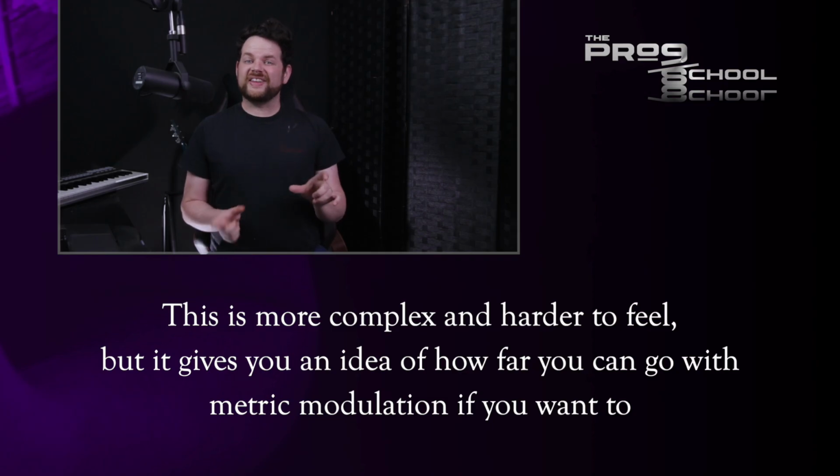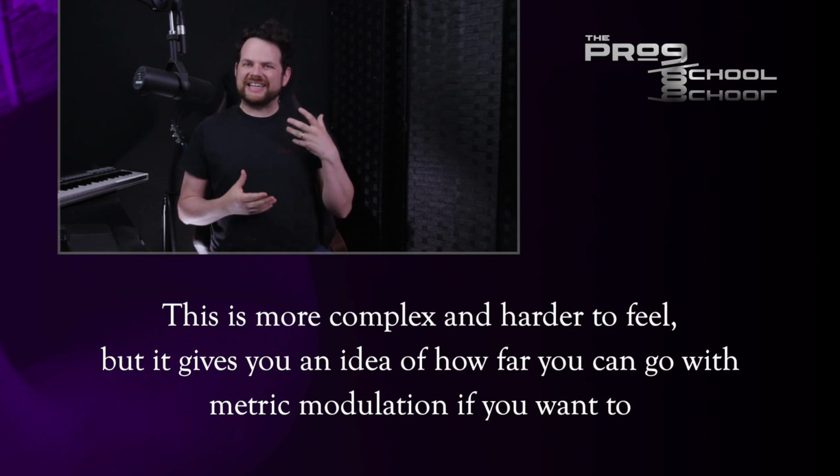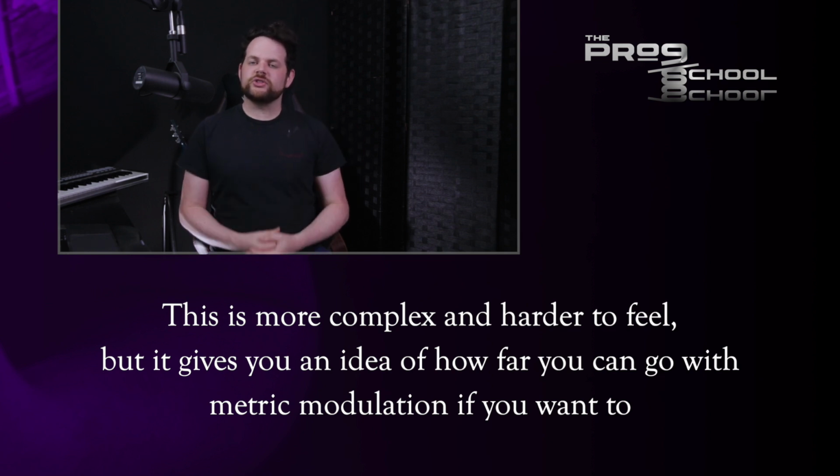This is still based on that original 8th note idea, but here it's used to move to a slower 4/4. This is more complex and harder to feel at first, but it gives you an idea of how far you can take metric modulations if you want to. I'm going to leave this lesson here for now.